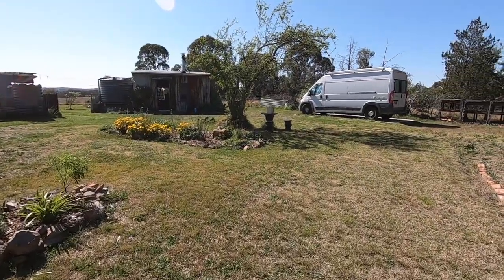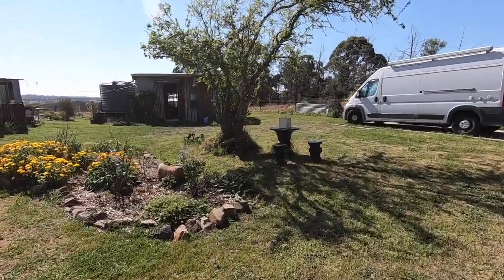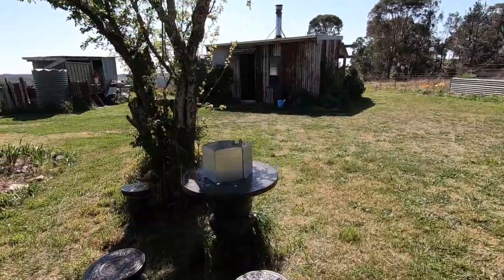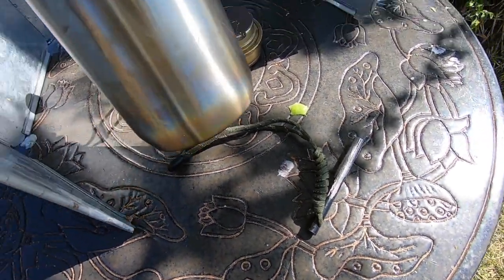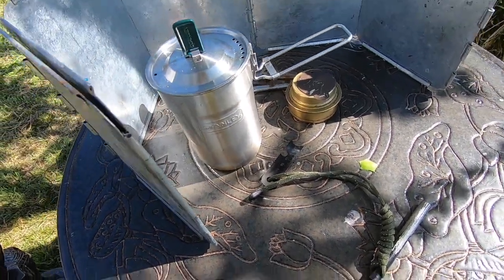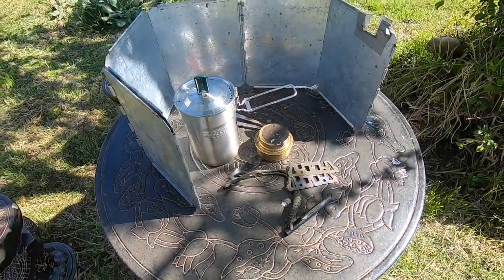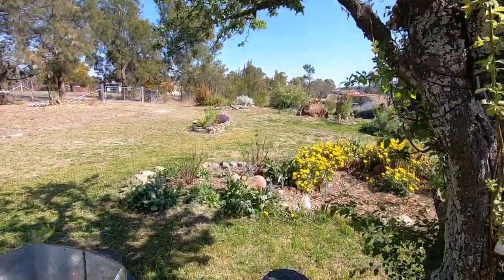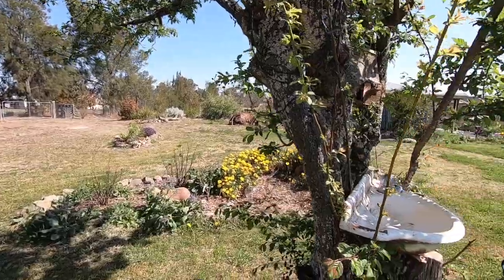I've just been underneath this old cherry tree here, which has had a really good prune of all the dead wood, and I made my lunch out here on the little Trangia stove. I'll show you. This is a Stanley 2-cup cook set, this one's called. Of course the cups aren't here, but I had that on top of a crisscross stand on top of the Trangia. I sat here, had my lunch, had a nice cup of tea, read a bit of a book, had a lie down on the earth, and thought, yeah, it's time for an update.